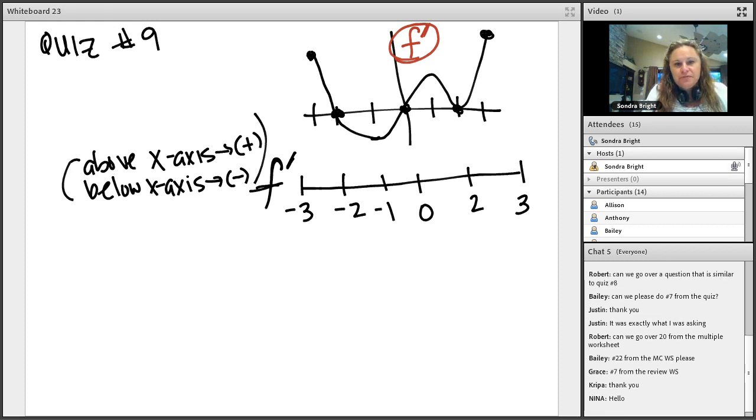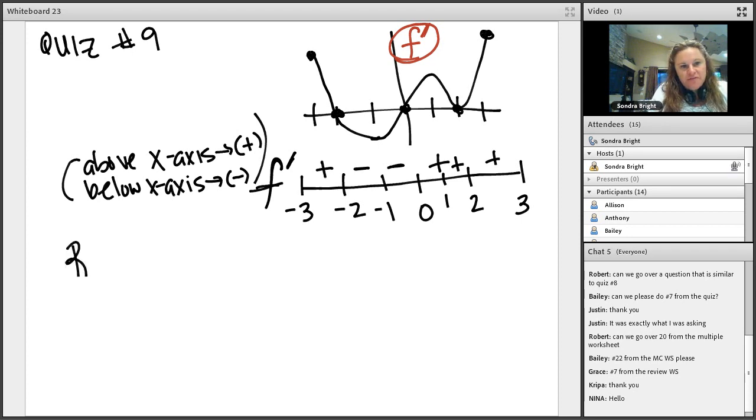So from -3 to -2, your graph of f prime is above the x-axis, so it's positive there. It's below the x-axis between -2 and -1, and also between -1 and 0. And then it's above the x-axis between 0 and, oh, I left off 1, whatever. And it's positive again, it's still above the x-axis, and then it is still above after, so from 2 to 3. So there's your f prime. So when is it going to have a relative maximum?